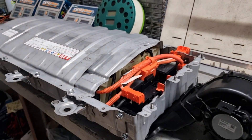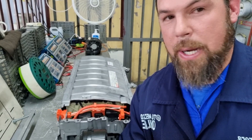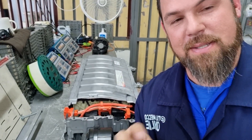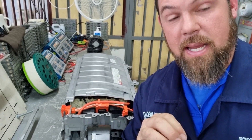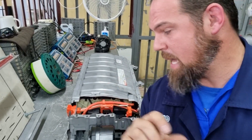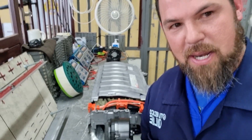We've disconnected from the charger and fully assembled the battery — it's ready to install on the vehicle. We're going to install it, hook up our scan tool, and check those voltage numbers. Let's see how we monitor the voltage in this hybrid battery. We're going to do a capacity test — we need to start the vehicle, warm it up, warm up the battery, and see those numbers in the scan tool. They're going to be very interesting. Stick around and we will continue.